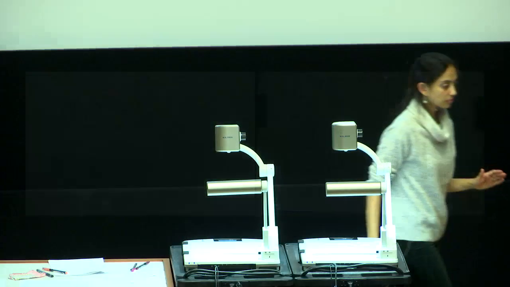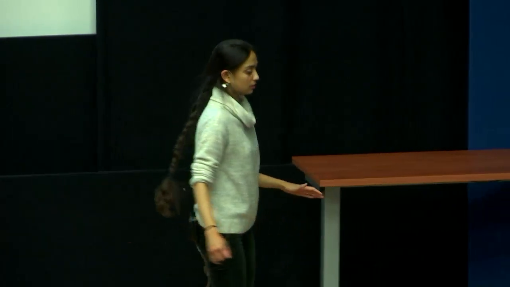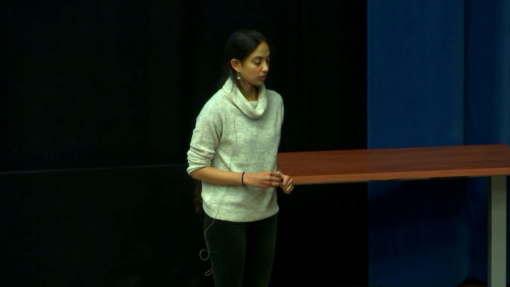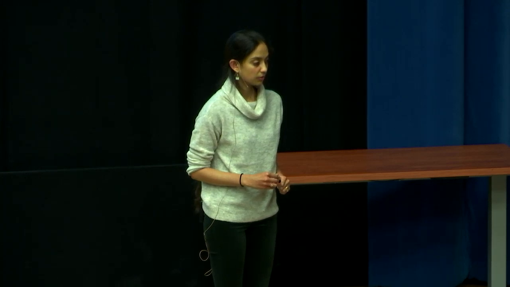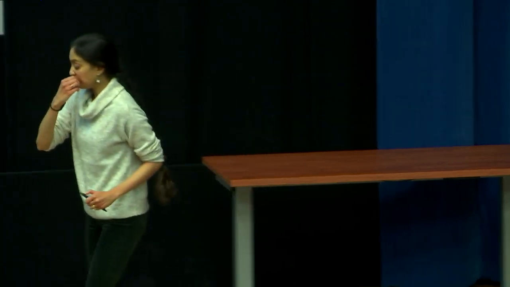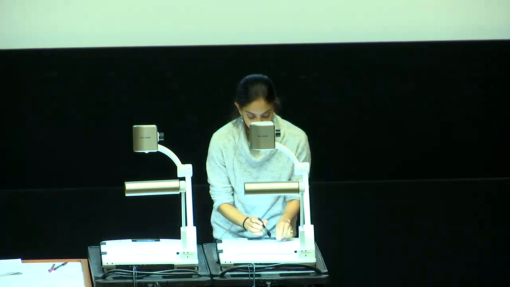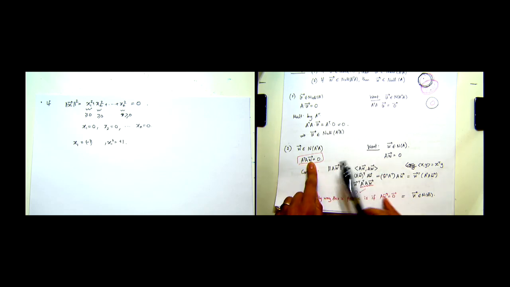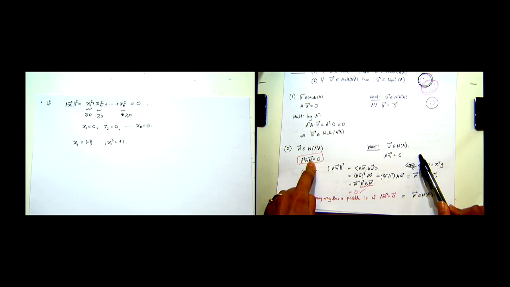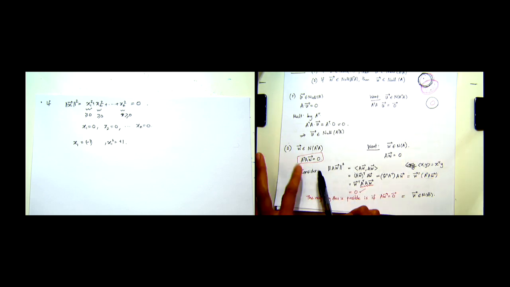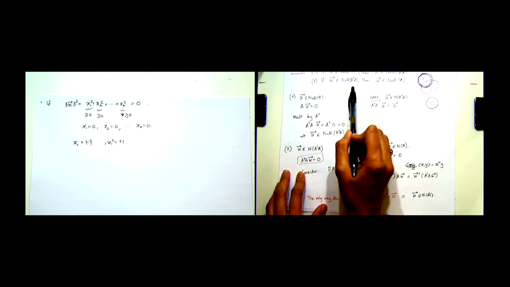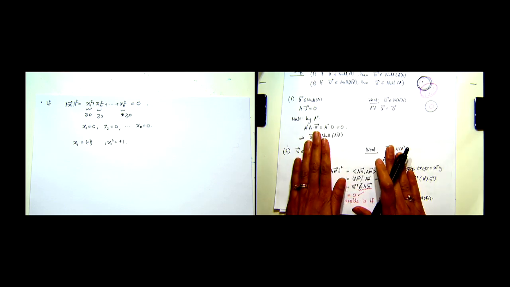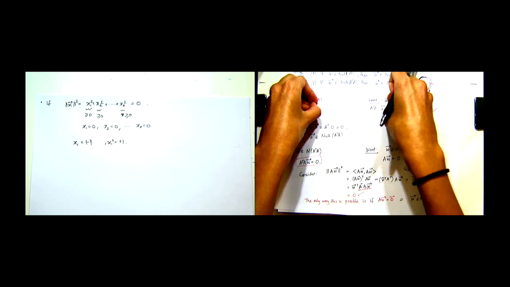Yeah? But if we know that AW gives us 0, cool, but we don't know what A transpose is. How do you know that A transpose multiplied by that is still 0? So right now I'm just trying to show that AW is 0. I'm assuming that A transpose A W is 0, and I want to show that AW is 0. I'm told this because I know W belongs to the null space of A transpose A. So I'm told this, I want to show this. Here, I'm told this other thing, I want to show this other thing.